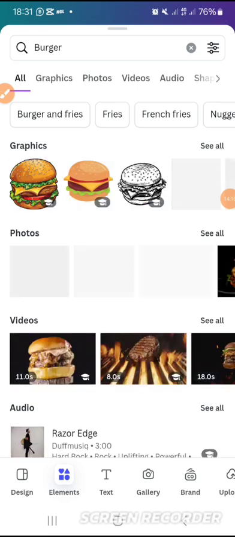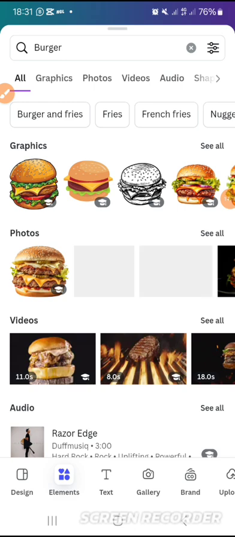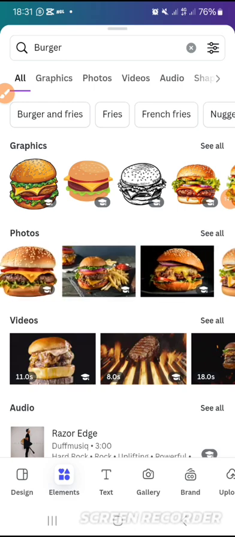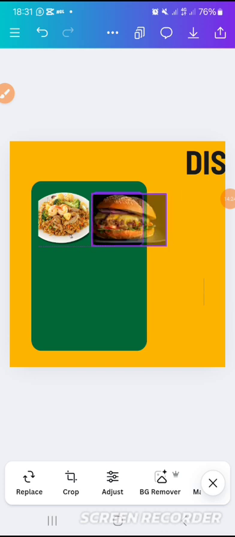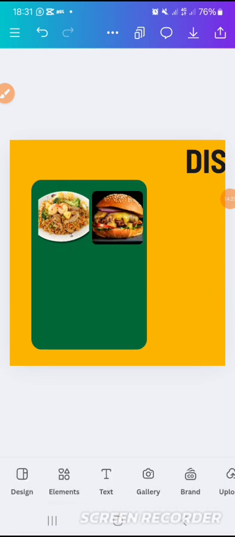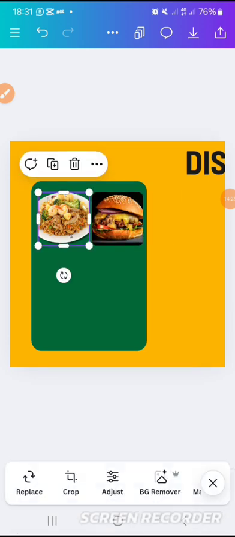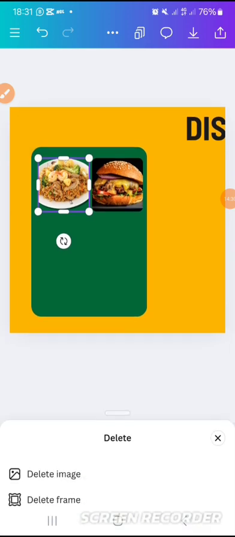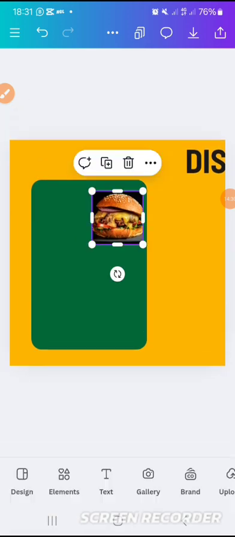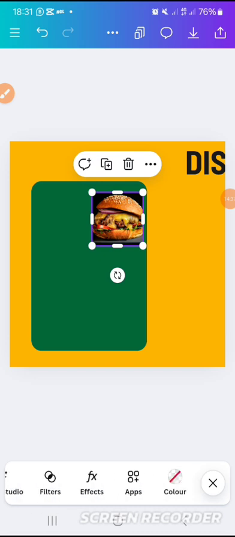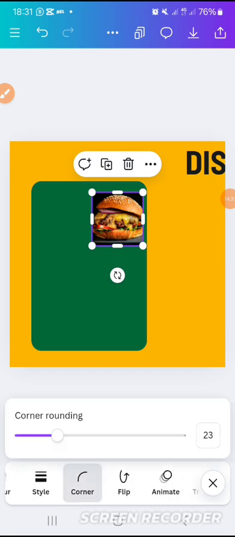So we need an image. This time we'll be clicking on photos. Yeah, okay. So this is a burger, but our burger fits in directly, while let's delete this one, because this one doesn't fit directly.